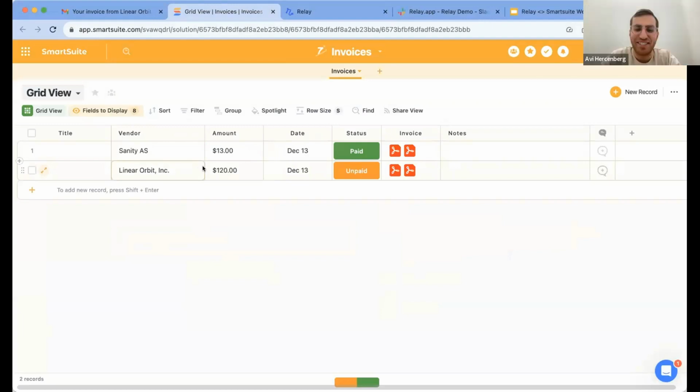But now I don't want to leave that invoice unpaid forever. I would actually like to pay it. And this is where the human in the loop component can be really valuable, because maybe not all of your invoices on autopay are on autopay. You want someone in your finance department to review the content of the invoice and then manually pay it. So let me show you how you can add a human in the loop step to this workflow for someone to pay the invoice, and then we'll update SmartSuite accordingly once the invoice is paid.